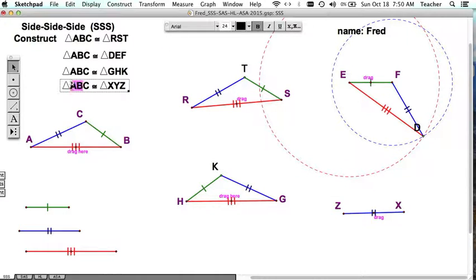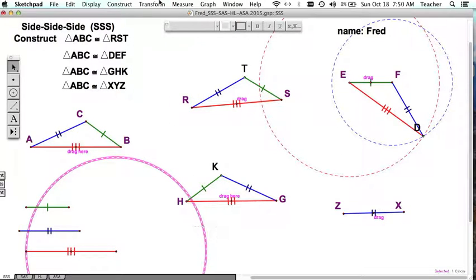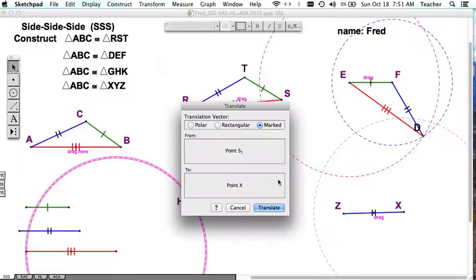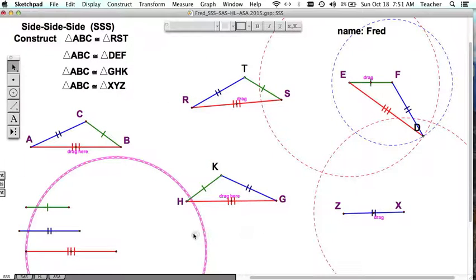ABC, XYZ. AB is to XY. So it looks like the XY, the red, is going to be attached there. Remember, they have to be in the correct correspondence. I'm putting the needle there. I'm going to transfer this red distance to the X. Whoa. Missed. All right, from here to here. Remember, click only the 2 points. That's how you mark a vector. Select the path. Select the object you want to translate. Translate by marked vector. Easy squeezy.